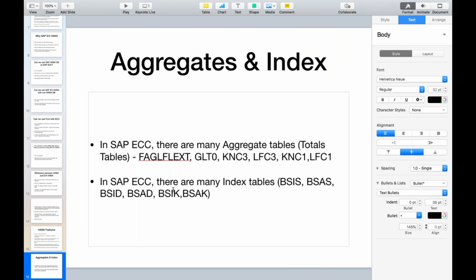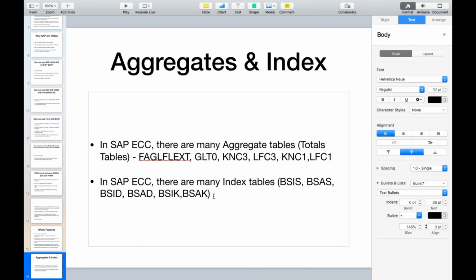But what is the problem? They are creating these unnecessarily. Is it not creating additional data? If I have all the data available in BSEG, then again I am creating copies of BSEG and storing them in all these different tables. Is it not duplication? Yes, we need to go to every table individually to retrieve the data.